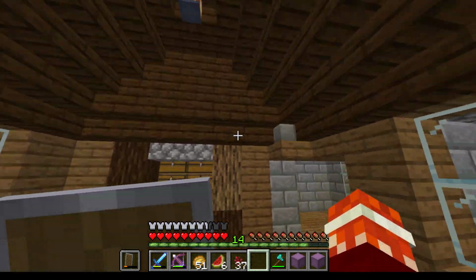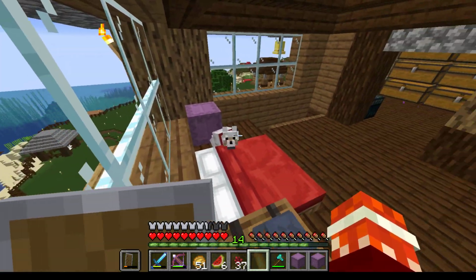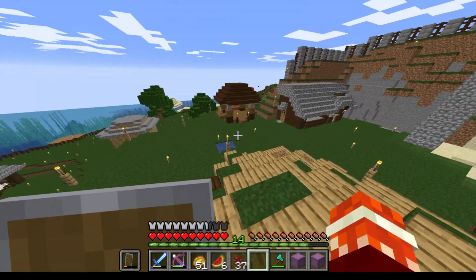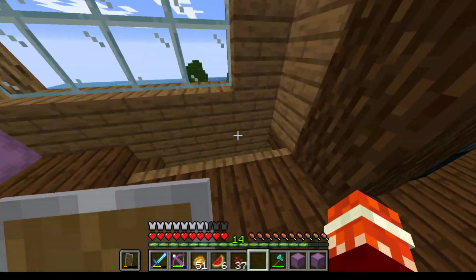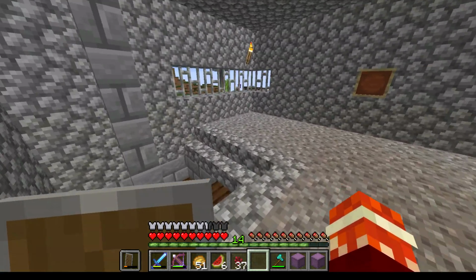Okay, so now I feel that I've given you a good look around of the outside. Now, I feel like I'm almost rushing this a bit. I'll probably go back at the very end and do another once-over of everything. But now for the big thing, this is a place where I spend the most time, my treasure room and my basement. So here's my actual basement.